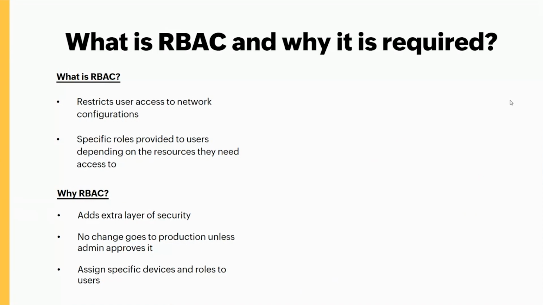If you are creating a user account with the operator role, and that operator user account logs into NCM to perform any changes on the device configuration, then the administrators will be instantly notified. Only if the administrator approves the change will it be performed on the device configuration. Let me show you how this role-based access control mechanism works.